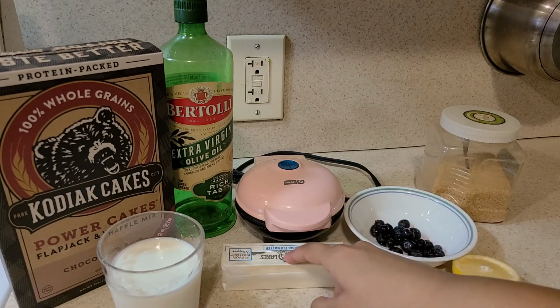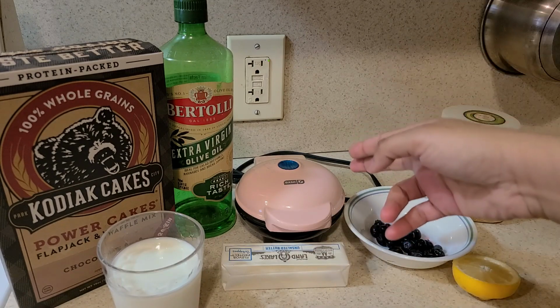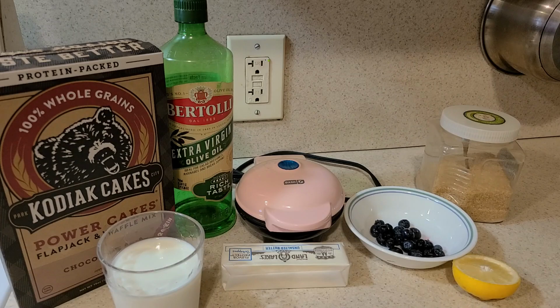I have a stick of butter here. This is for my griddle. Basically, I'm just going to grease it a little bit so that it adds a little bit more of a crisp on the outer edges of the waffle.